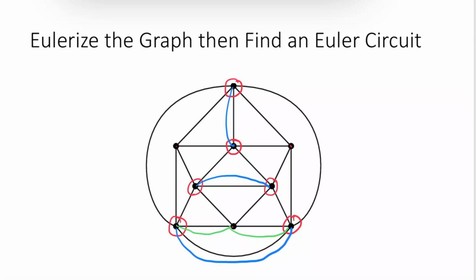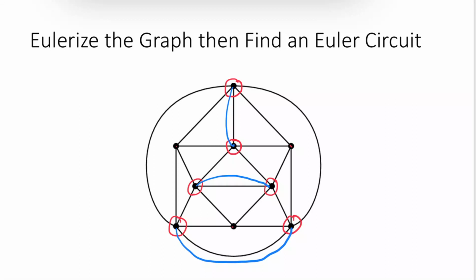And technically, there's a lot of different ways you could Eulerize this graph. But I'll just keep the Eulerization I did in blue. And so if I were to calculate the degree of each of these vertices now, then all of the degrees would be even, which means on my modified graph, my Eulerized graph, there is an Euler circuit. And so that's how I would Eulerize the graph.